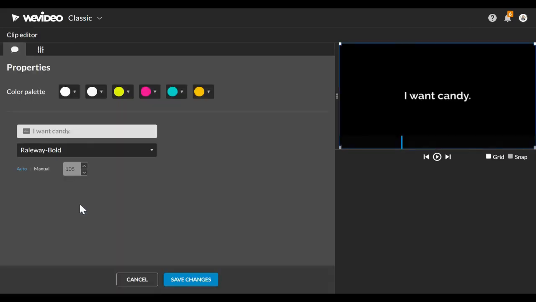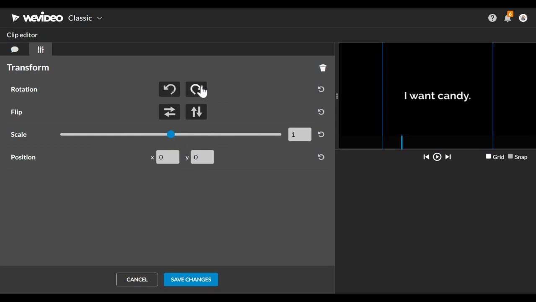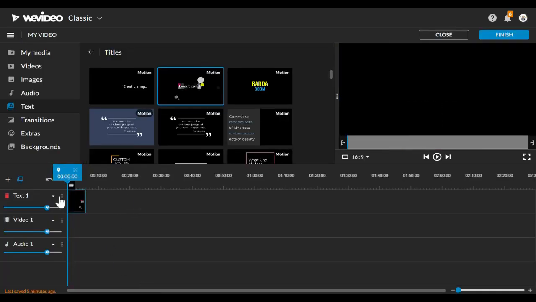You, of course, and this is shown in an earlier video, you could change all the colors. You could change what it says, the size of the font. You could change its position, its orientation. All of that's in here. But we're not going to worry about that for the purpose of this video. And then behind it, we want to put a moving background.